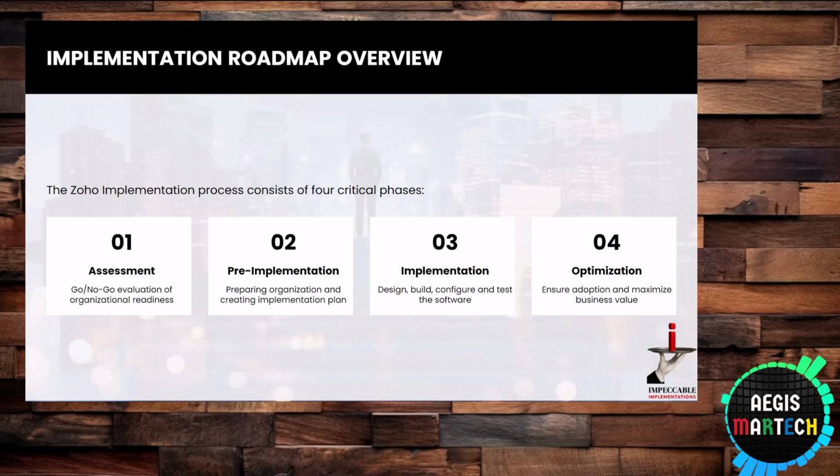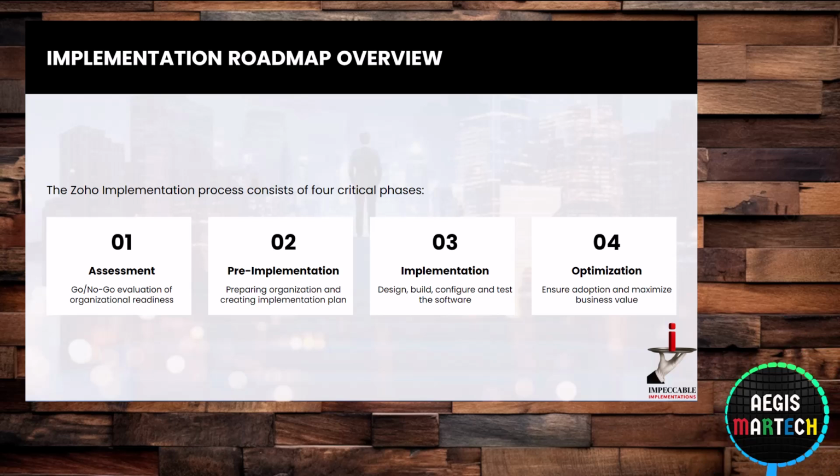The second phase, phase 2, is the pre-implementation phase. This is where you're coming up with your strategy and your plan, and getting your business, your organization, or if you're a solopreneur, yourself, ready. This is where you are preparing and creating an implementation plan. And phase 3 is the phase that we're all familiar with. This is the technical implementation, where you start designing, configuring, building, and testing out the software.